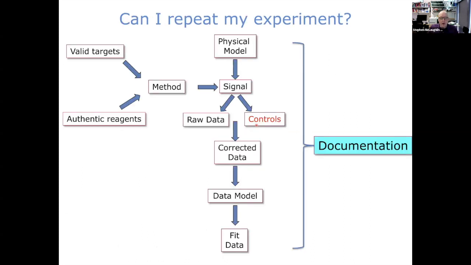Okay, so when you set up your experiment, you've got valid controls, you've got good reagents, good targets. Then it's really, really important to have really good documentation to put down exactly what you've done, and to put that in your lab book and your thesis, so that not only the people who come after you in the lab will be able to reproduce it, but also when you write in papers, other people may be able to reproduce your study. And it may be some part of the issue in reproducibility studies, where they couldn't reproduce things, was maybe that things weren't particularly written up very well.